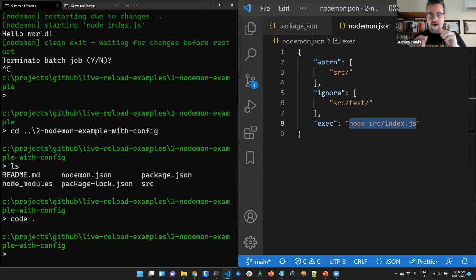Now, one thing that I've done with Nodemon before is I've configured it to watch CSV files for changes. So I've configured it to watch data files, and when the data files change, we rerun a script on it. It's a bit of an ad hoc way, or a sort of poor man's way, of building a live reload data processing pipeline. But you can literally run any program, and you can watch any kind of files with Nodemon. So it's very flexible, and you could build all sorts of customized and interesting live reload pipelines with it.